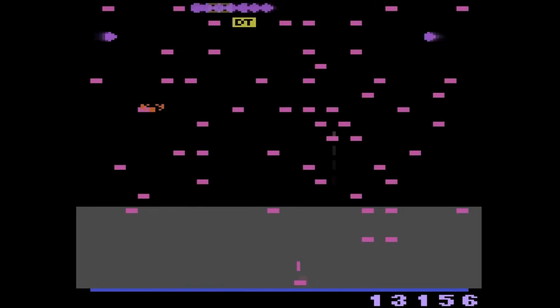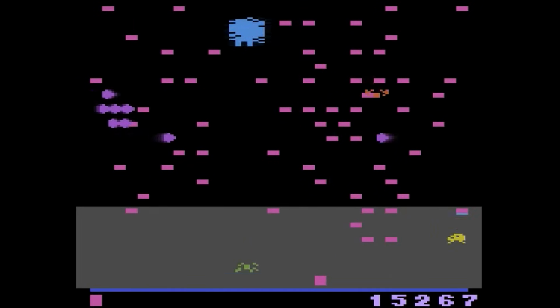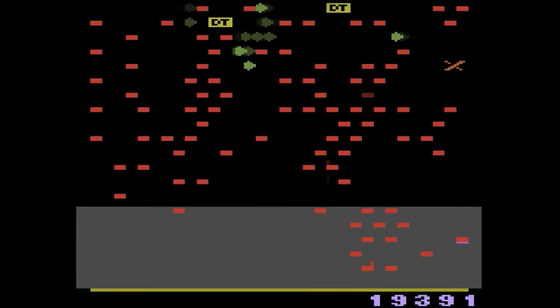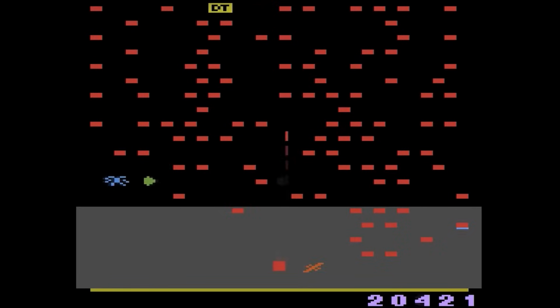The improved version of Centipede, of course, would be Millipede, and this one has more bugs, advancing mushrooms, DDT bombs that you can explode to kill the bugs, and just a much more frantic pace than Centipede has.